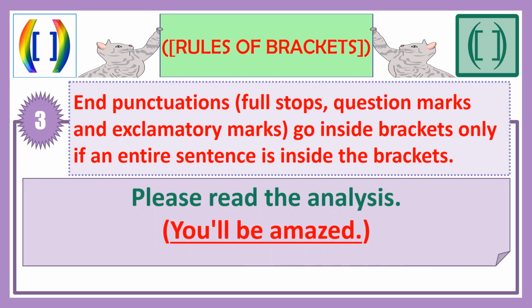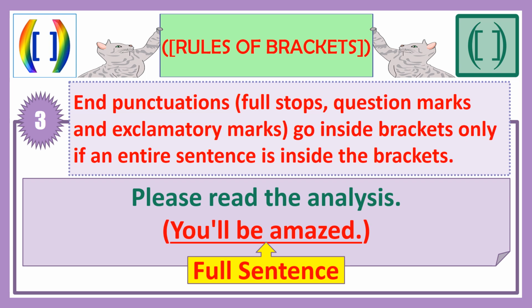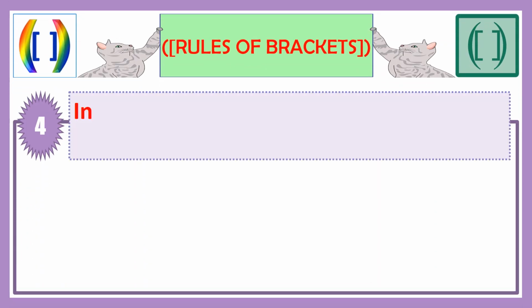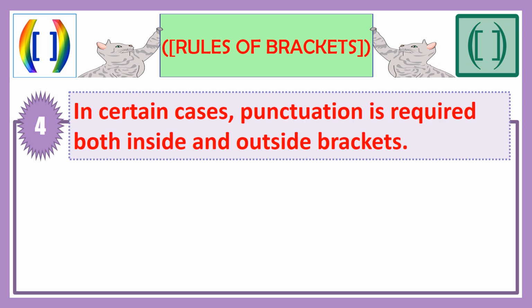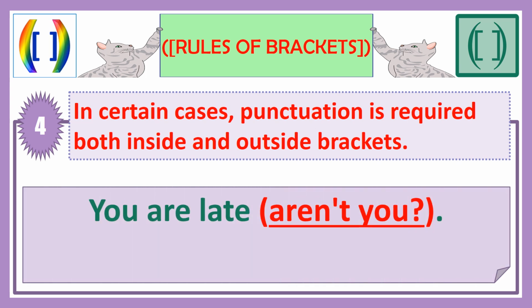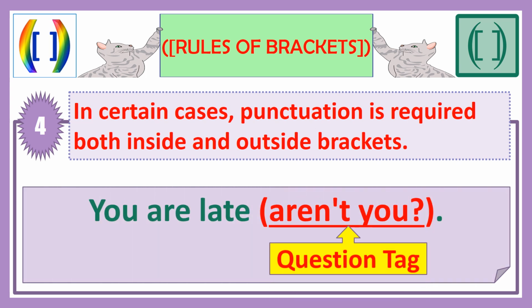Consider this example. Here, the full stop goes inside the bracketed information because the bracketed information, you will be amazed, is a full sentence. Rule 4. In certain cases, both inside and outside brackets require punctuation. Consider this example. Here the question mark belongs to the bracketed question tag, aren't you? And the full stop to the entire sentence.